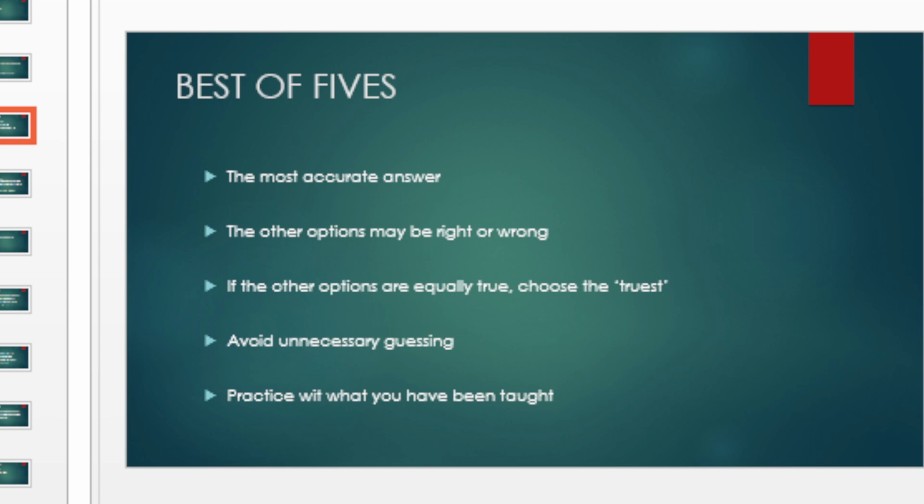So avoid unnecessary guessing. This is very important. Though some may apply negative marking while others may not, it's important that you avoid unnecessary guessing if you're doing any posting exam. Very important. Unless you are at least 70 to 80% sure of the answer, please do not attempt. So in as much as it's not good for you to guess, it's important that you don't leave too many questions unanswered at the same time, right?